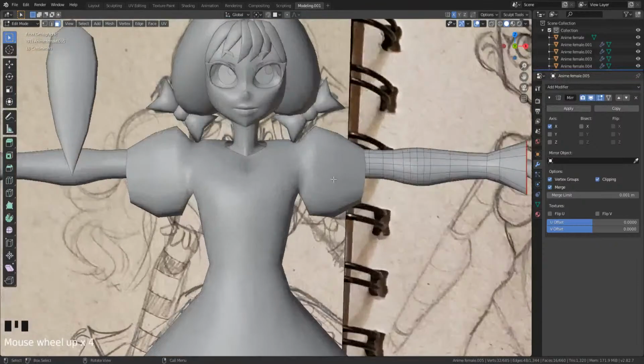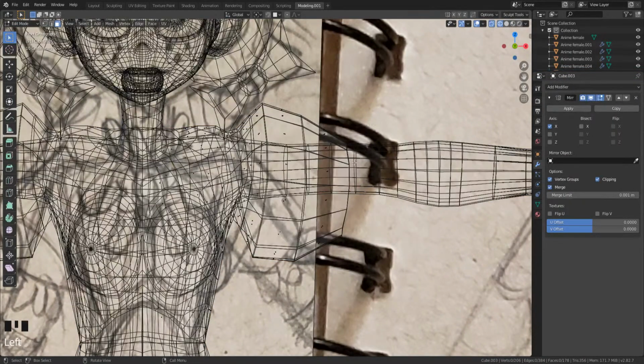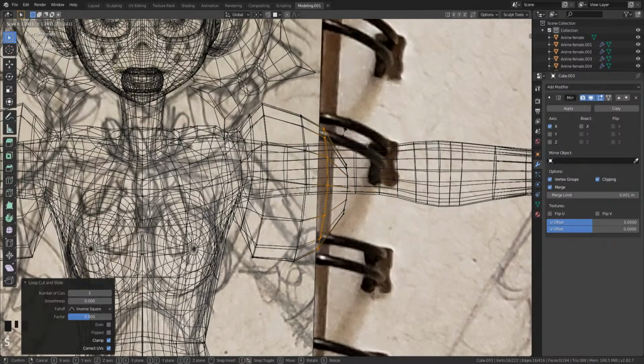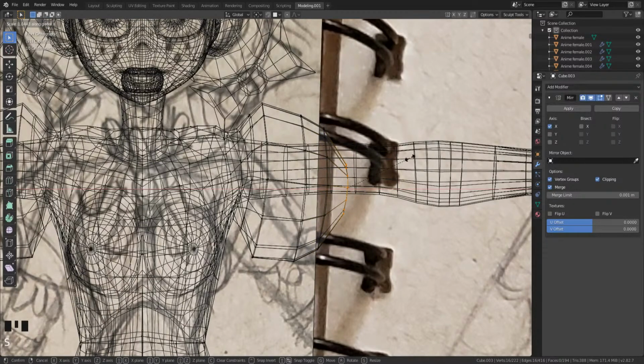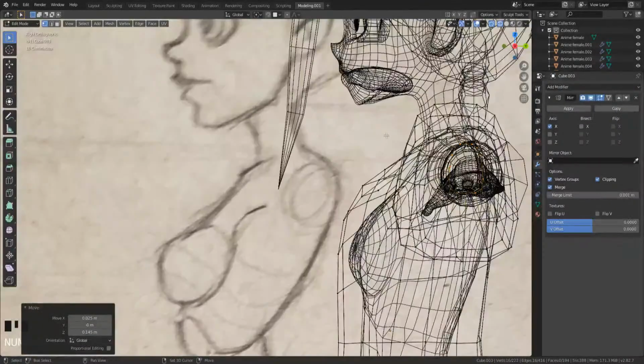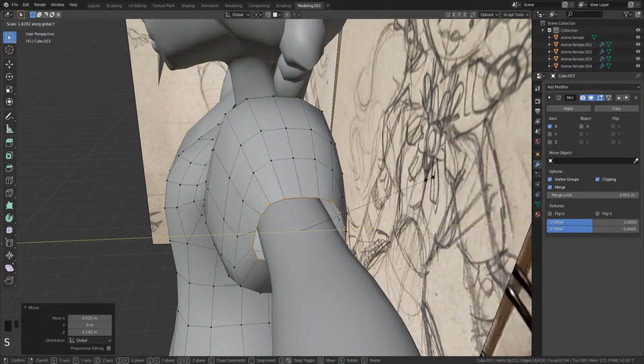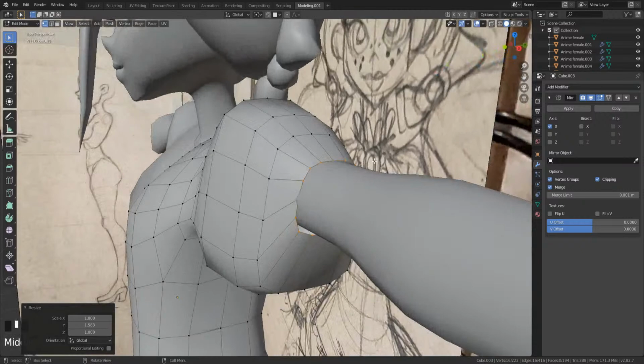So for example, in the case of these parts, maybe they should be just a little bit more close to the shape of the arm.